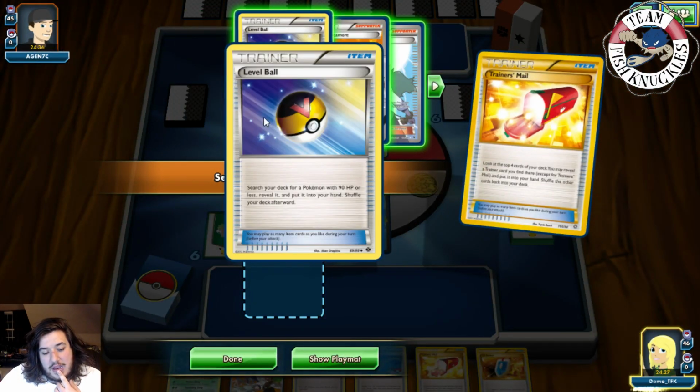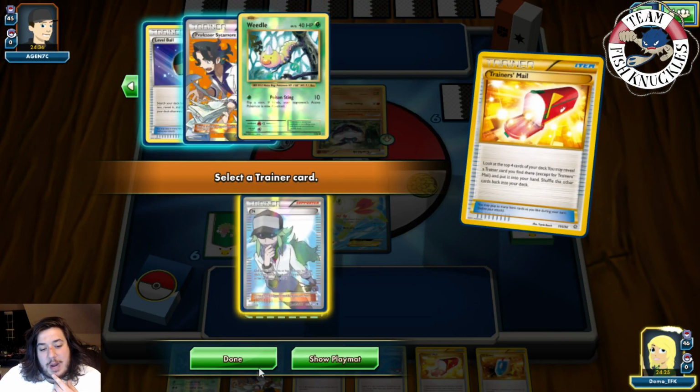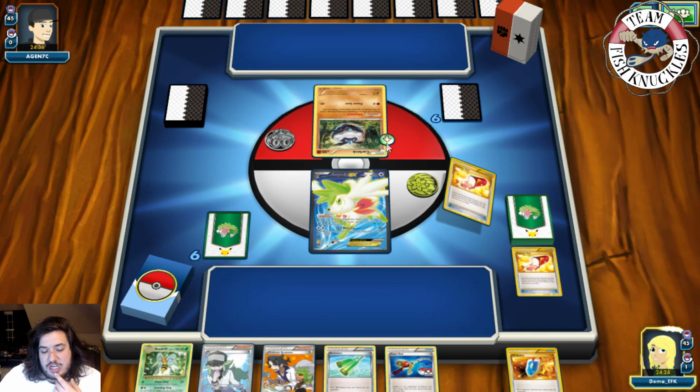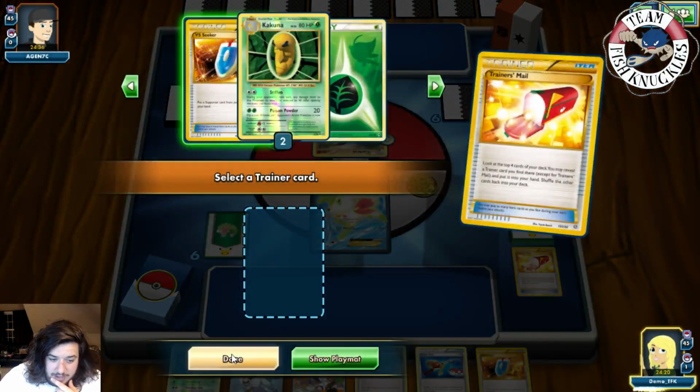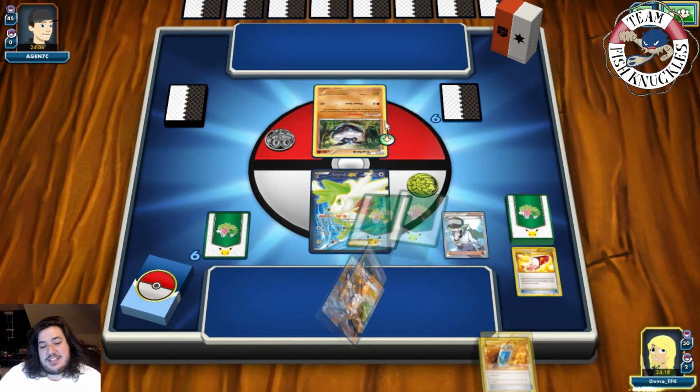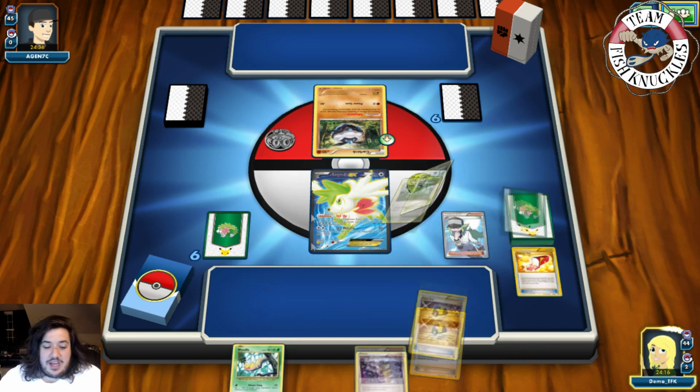I'm actually going to grab an N. I know we can grab a Love Ball, but I really want to grab an N right now, so I'm going to Trainers' Mail. All right, not going to grab anything else, and we're going to play an N to get a new hand of 6. Now, I wonder what this hand is going to be.